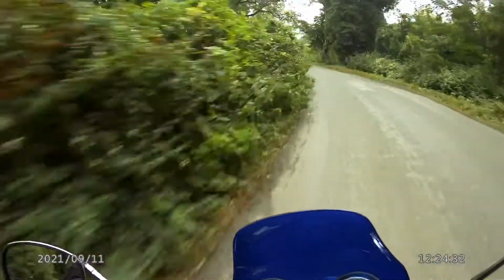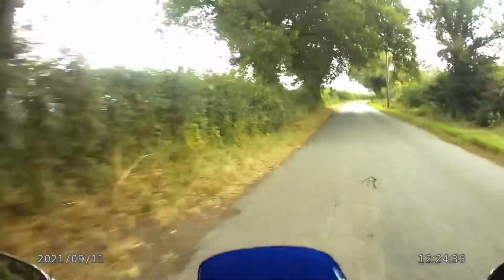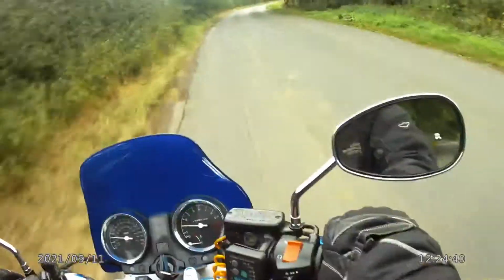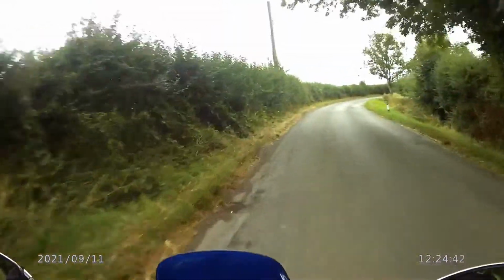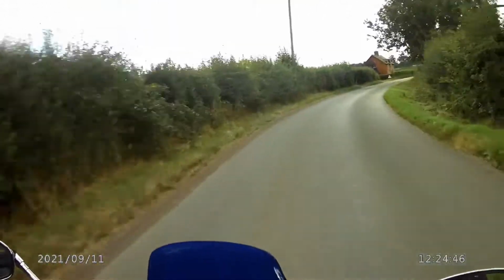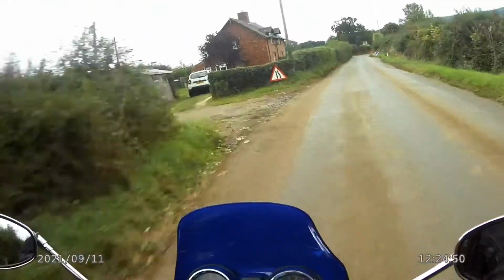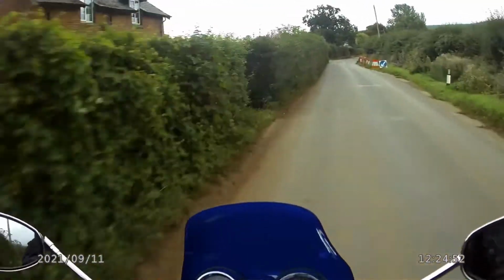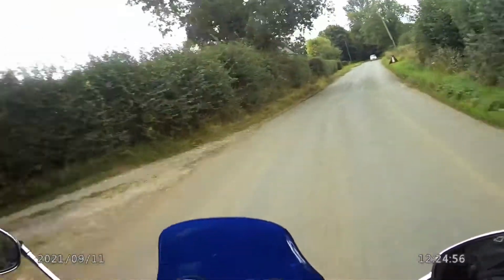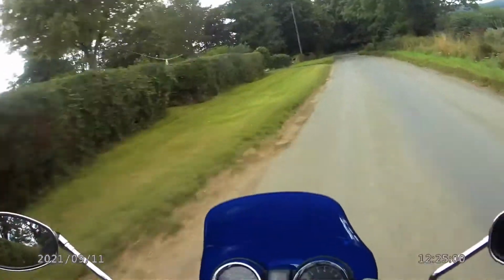This thing has got some torque, my goodness. Mind you, it has been geared down, I believe. It's got one more tooth on the rear, which should give it a bit more oomph.